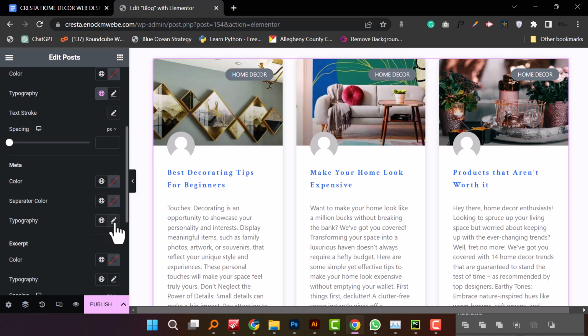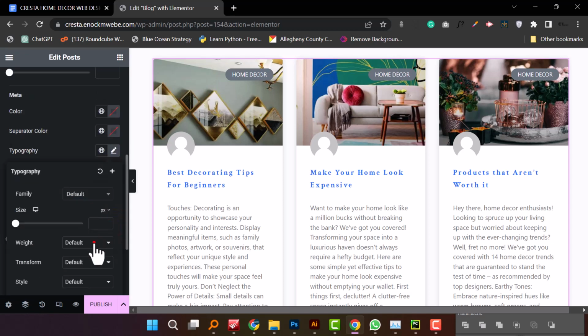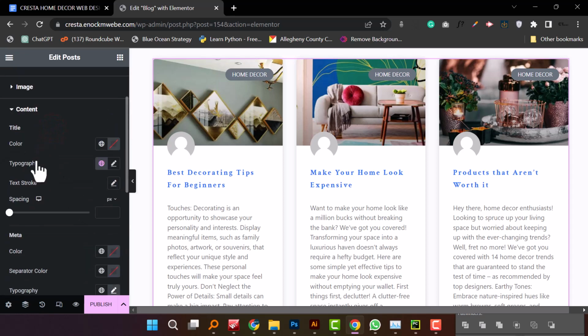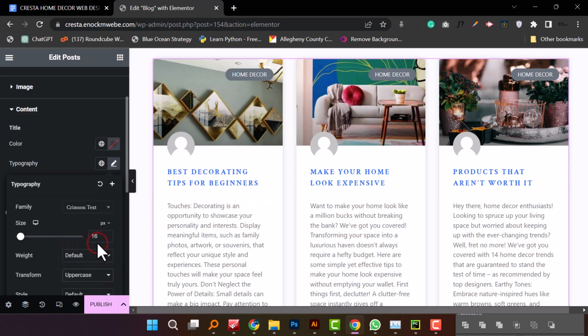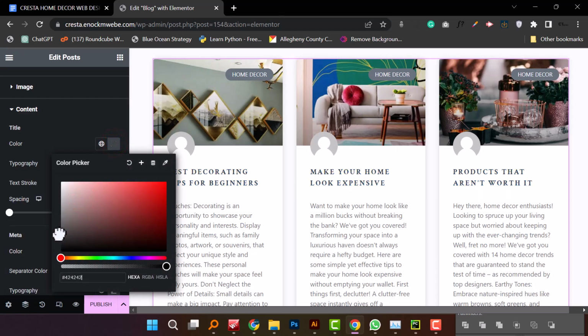Then I think I want the transformation to be uppercase. Let's have a look. Oh, sorry. Right now I'm editing, I wanted to edit the one for the title, the blog title. Okay, so I want to transform it to uppercase. Yes, and I want it black or at least gray, something like that.